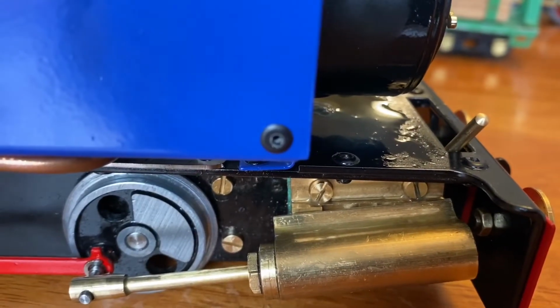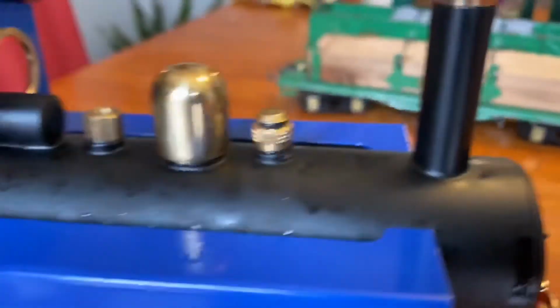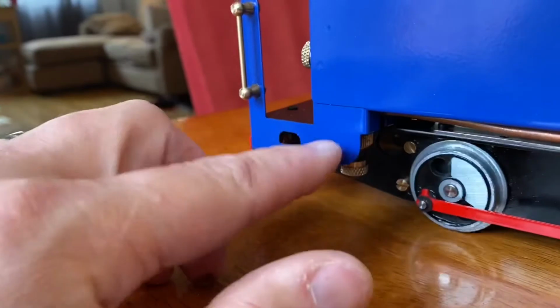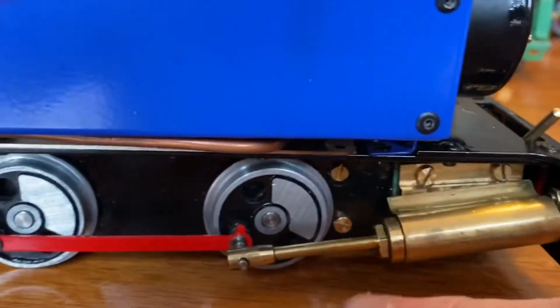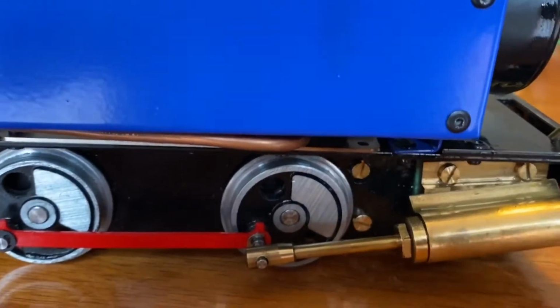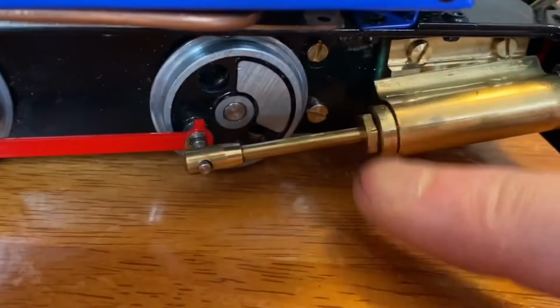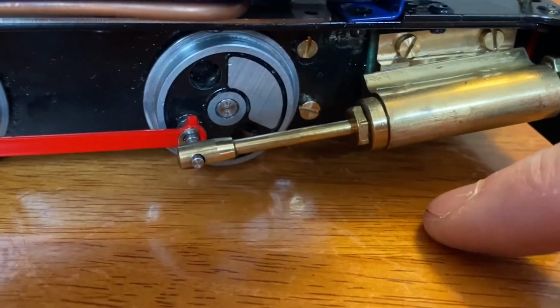Well, that was a successful run. As you can see, it's collected a bit of oil there. Not near as much as the first time I ran it, because I only ever kept it full to about here. I did notice every now and then it starts to slow and steam starts to escape here and the other side. I've read online that the O-ring inside of here could be tightened up a little, compressed a little more.